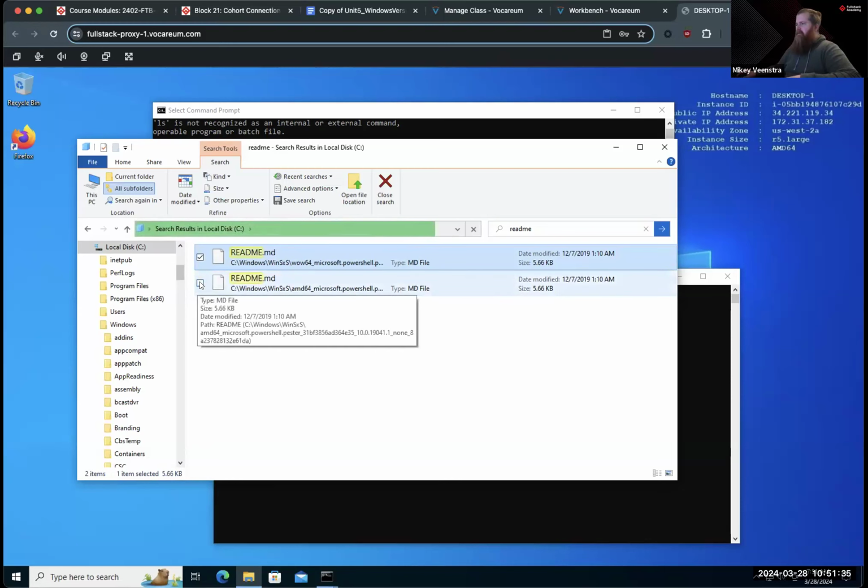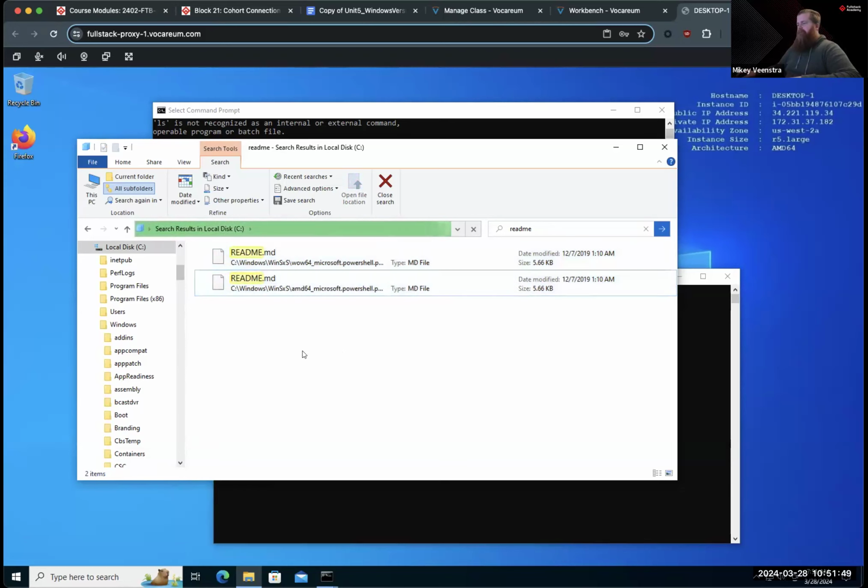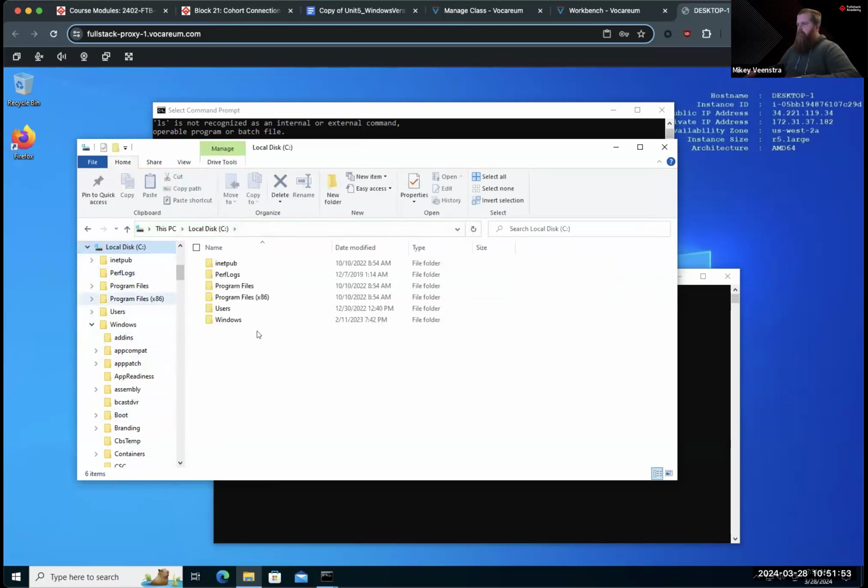Notice as I highlight things, they get checkboxes with the settings that I've currently got on. And that should be the default. You can also control click to add to an existing selection as well. So here, if I click on program files, and then I control click on users, and then control click on Windows, all 3 of those are selected. And then if I were to delete or move them or something, it would move them all at once.